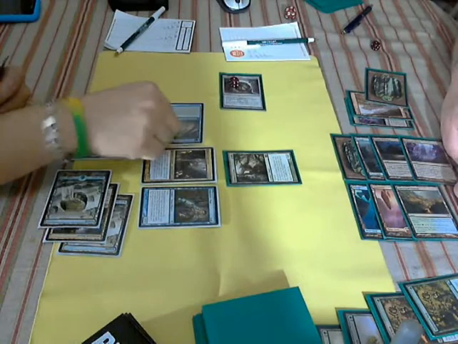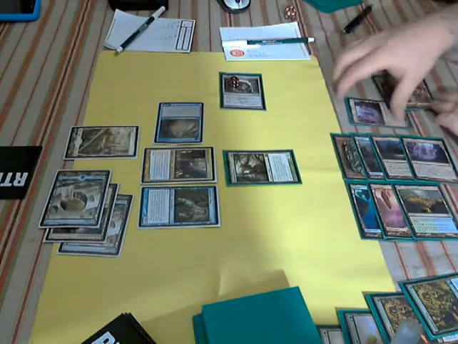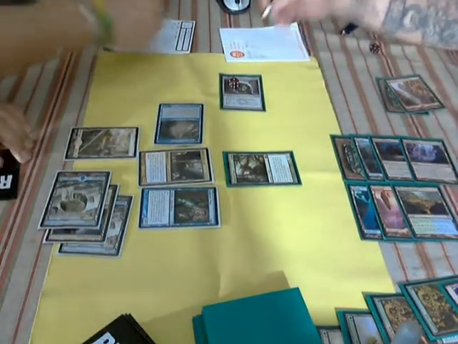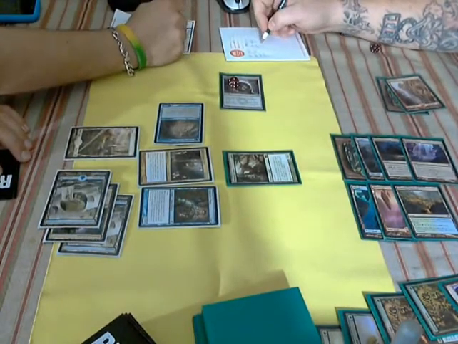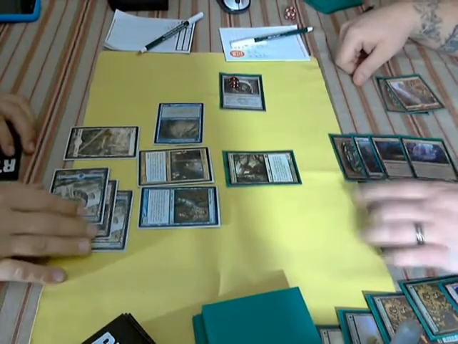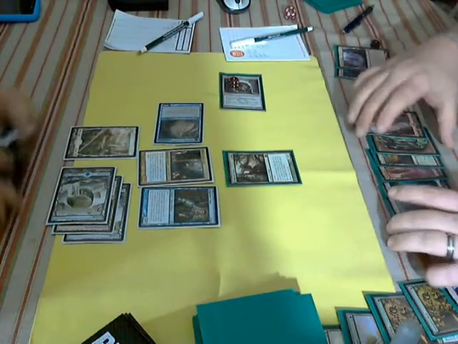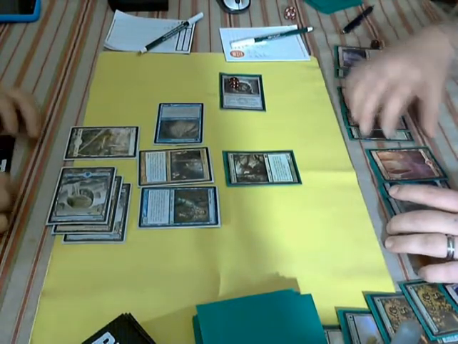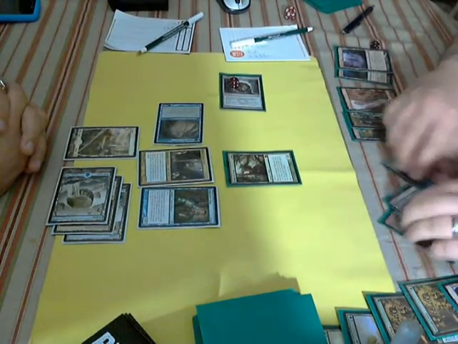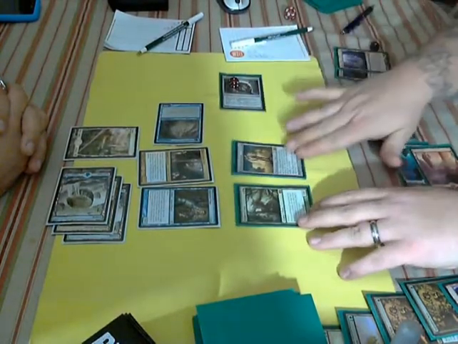And we're just going to swing with our insect for 3. And he's declared attacks. I'm going to wake up my Ink Moth. So he's going to pay 2 life to Gut Shot. He'll go to 18. I'm going to take 3 damage and go to 10. And now we'll pass turn. I'm going to cast a Solemn. Sure.